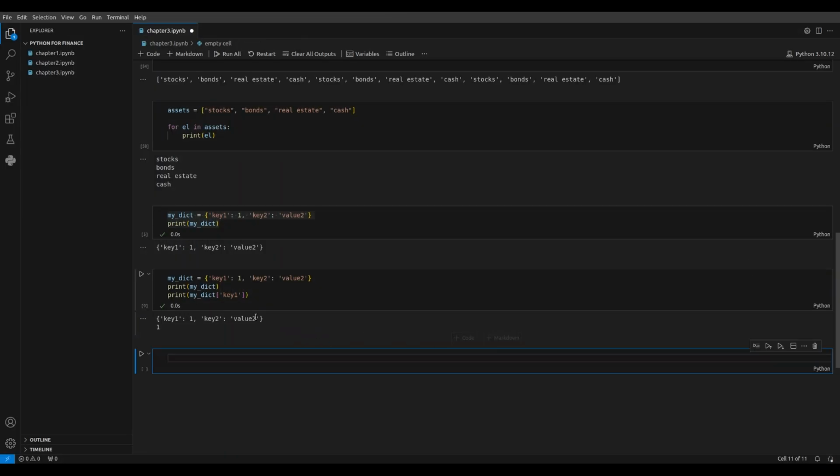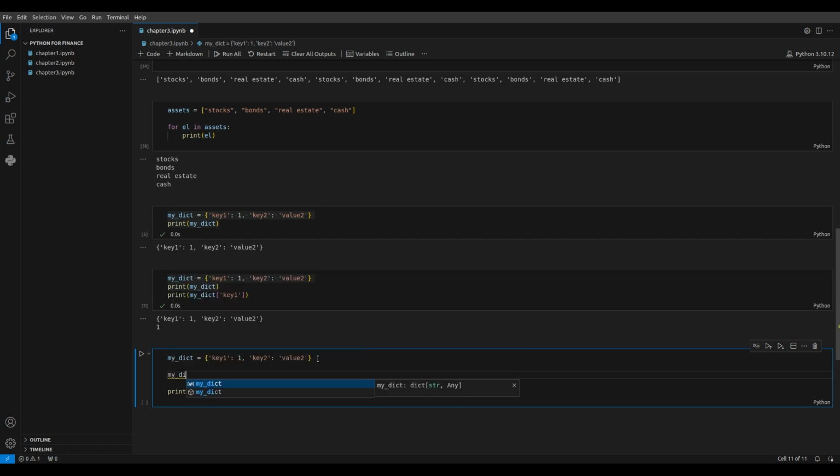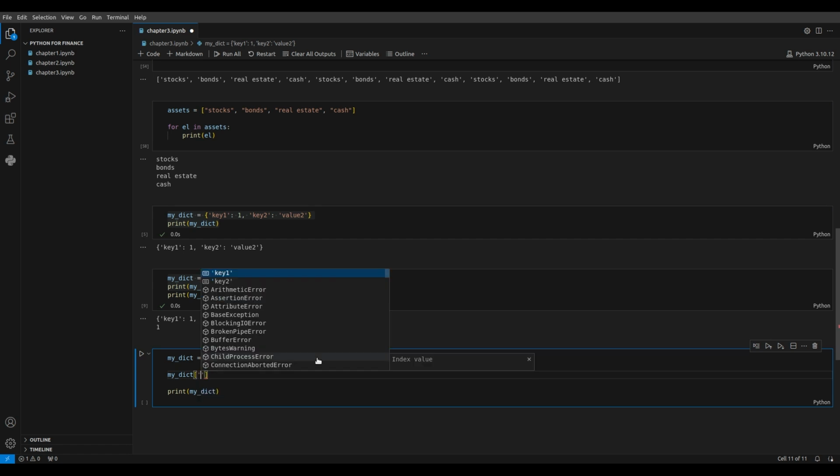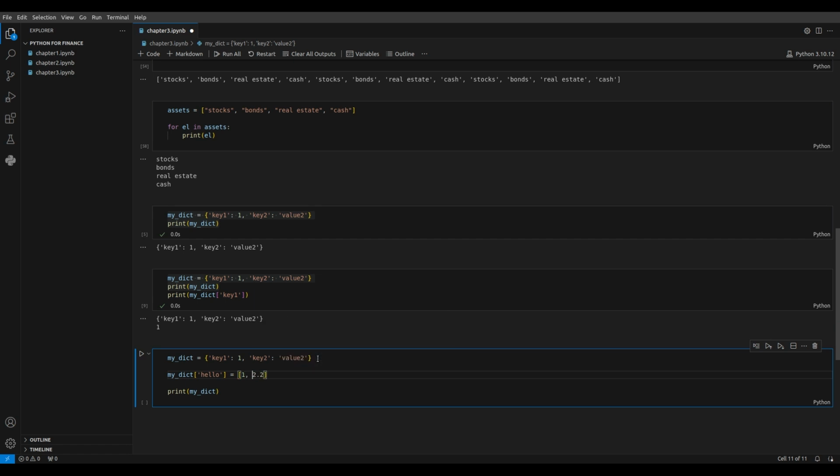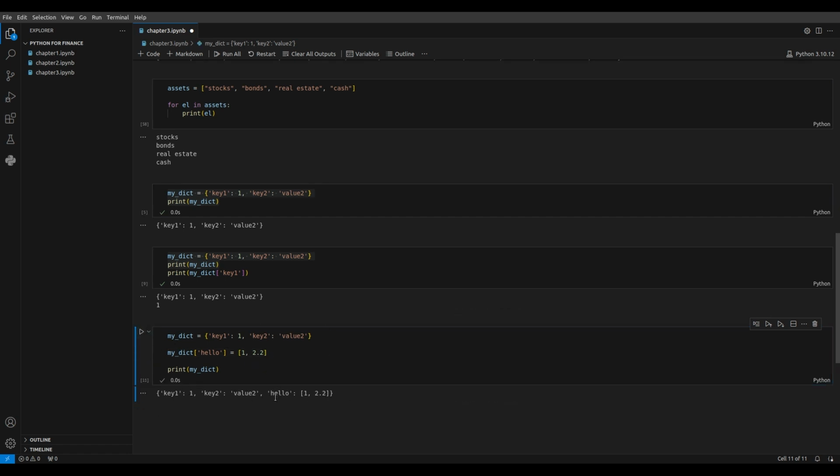So now let me show you how you can add keys later on after the dictionary being already defined. So let's say you have defined this dictionary earlier in the code, and later on you want to add a key. Well, what you do is it's actually very simple. So now in between brackets, you just put the new key you want to enter. So let me call it hello for a change, and I will define it to be, well, let's say we said it could be lists. So let's do this one and just put a 1 and a 2.2. That's our list. Okay, let's run that cell and see what comes out of it. And as you can see, it added hello at the end of the dictionary.